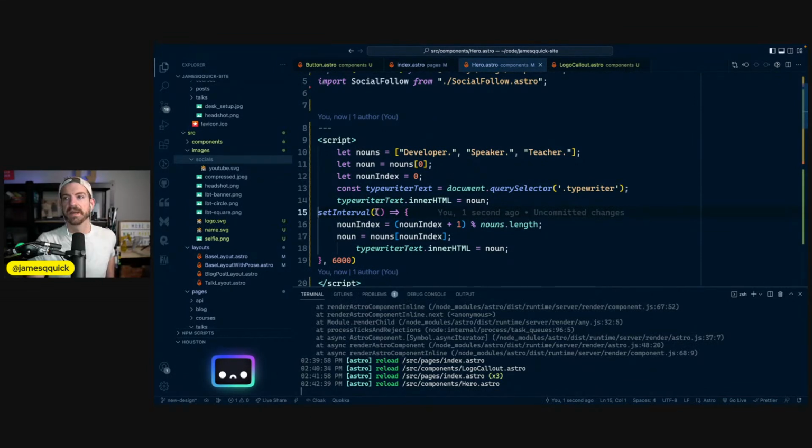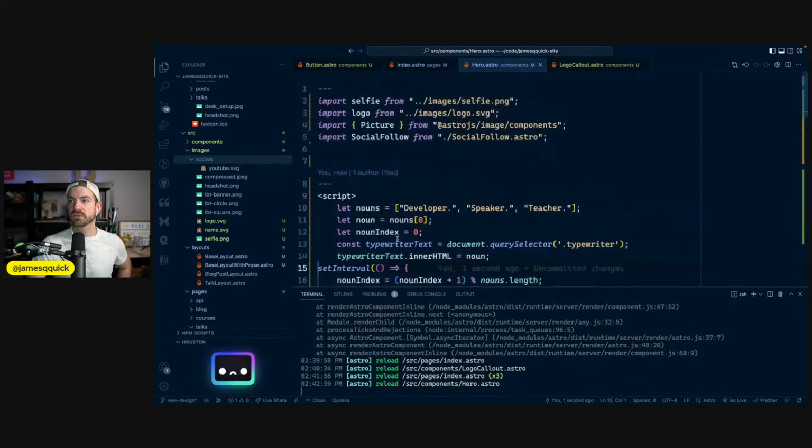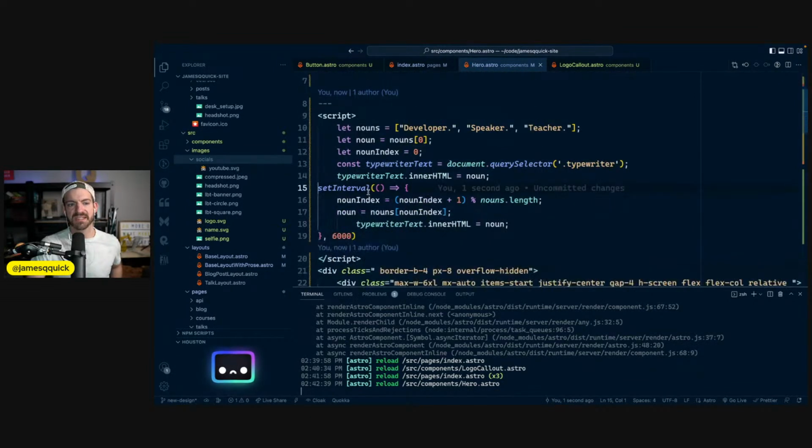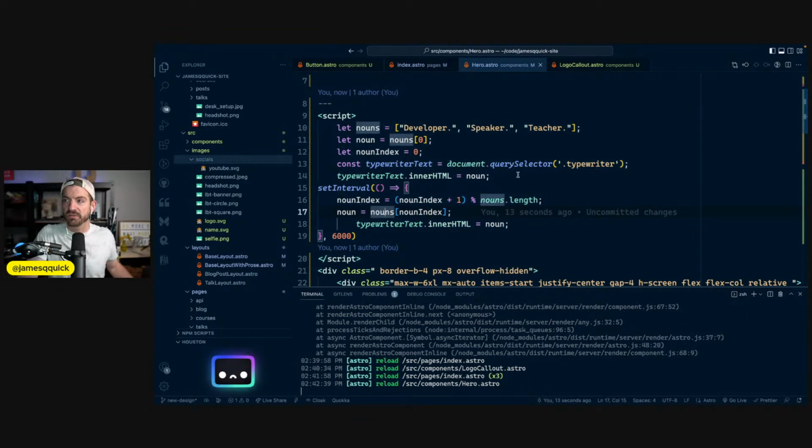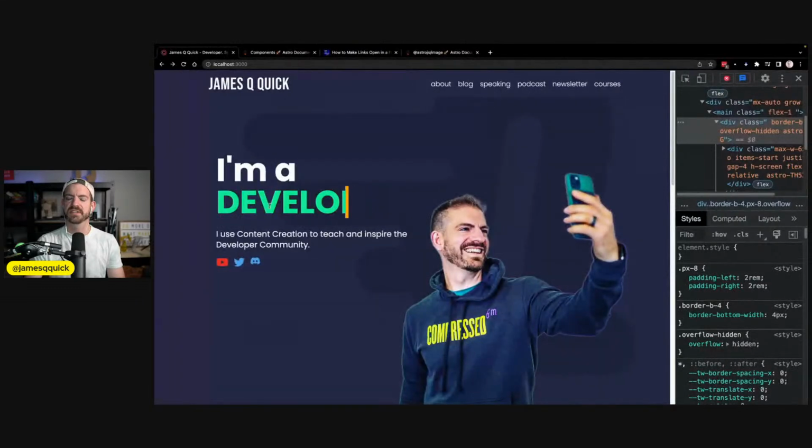So what's cool is Astro is just sending down by default just HTML, CSS, and JavaScript, which means you can add a script tag inside of here. And I did that, and I'm actually referencing elements by query selector and updating it. It's for the typewriter effect. So basically the JavaScript swaps out the words that show up on here. And then the typewriter effect is in CSS.